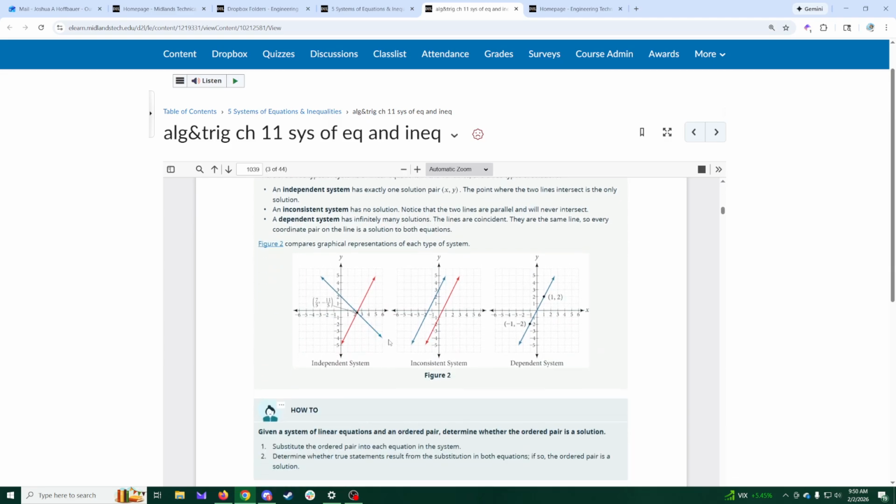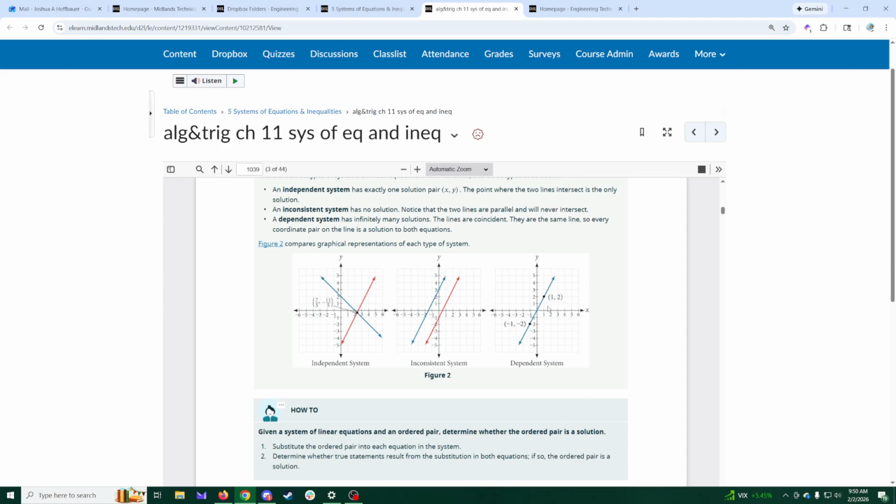Now, technically speaking, not every pair of lines you graph are going to cross. Usually they will cross exactly once, and that one spot will be the one solution. We did talk about what happens if you graph parallel lines, in which case they will simply never cross. We call that an inconsistent system. They will never share a solution, so you can't really solve that system of equations.